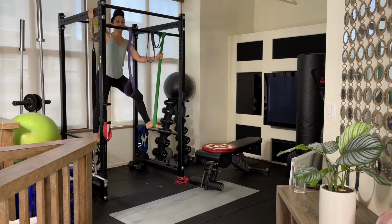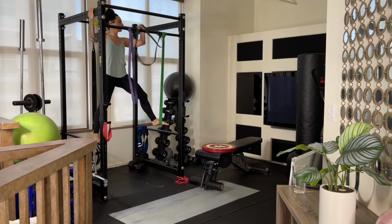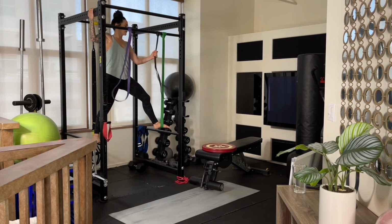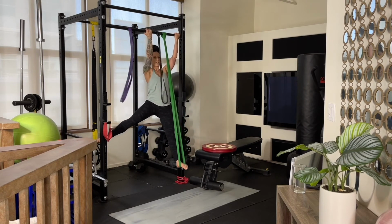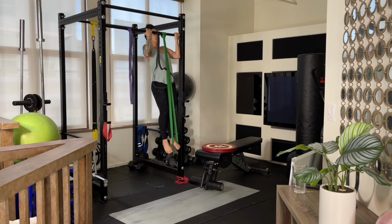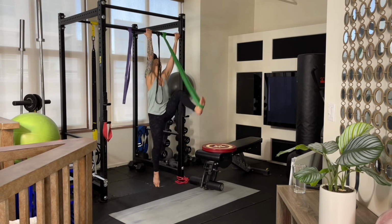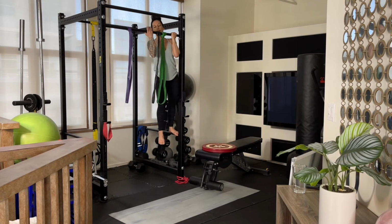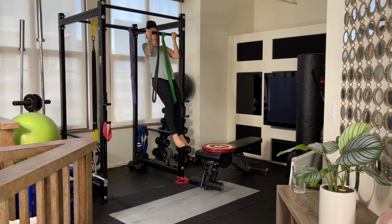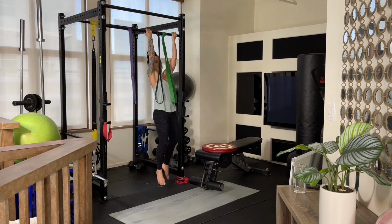This is the one that gives me the most support, this green one. This purple one gives me less support, and this black one gives me very little support. So I recommend that you practice the pull-up with some assistance underneath you to help you pull up if you do have that option. Another great way to work on your pull-ups is to actually just hang in a halfway down position, just like this, without any assistance at all.